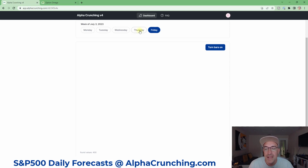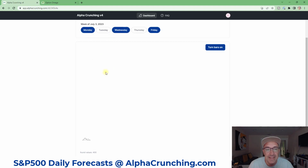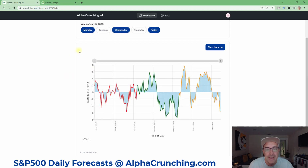And if we look at Friday, Friday looks to be a little bit more range bound with a range of about 8 to -8. And the important thing here is that it's sort of waffling around the 0 line. And you're not getting a huge move, from peak to trough of more than like 10 points or so. So I can just kind of select these 3 days. And if I look, we can see that they're all relatively similar. The time of day and spikes are different, but that's okay.